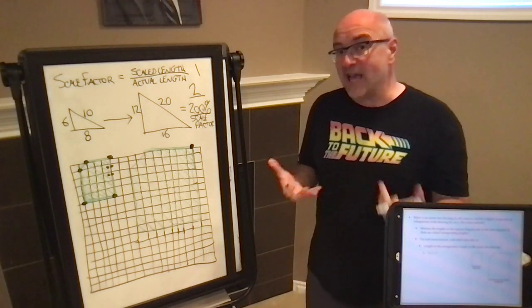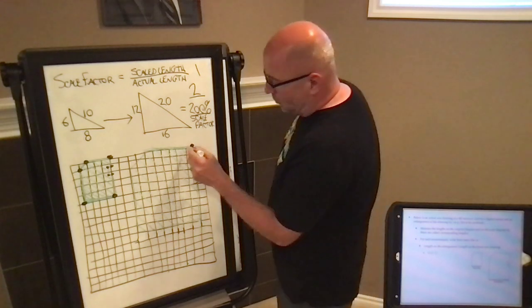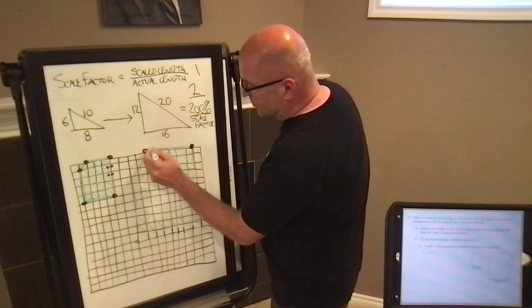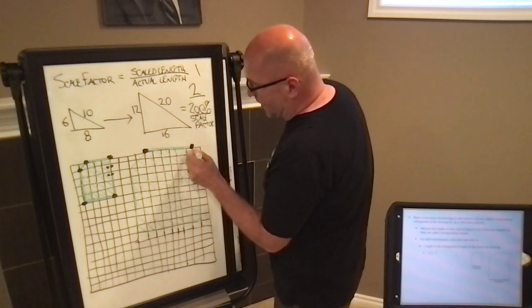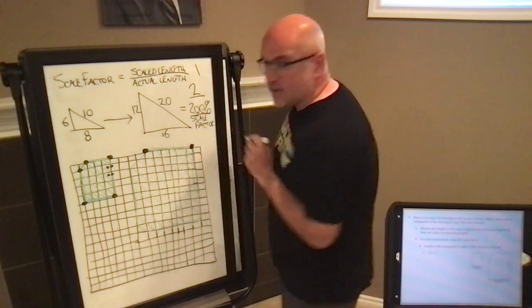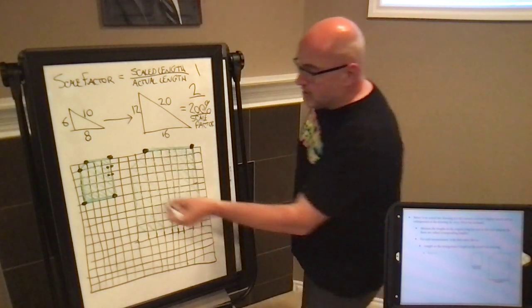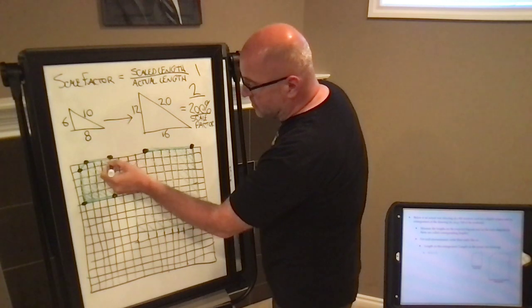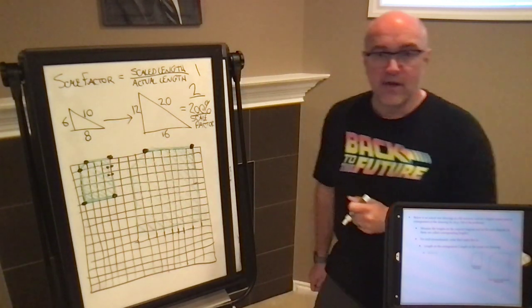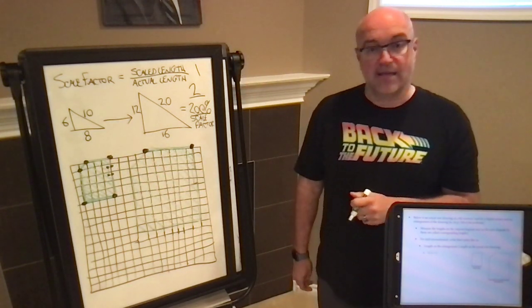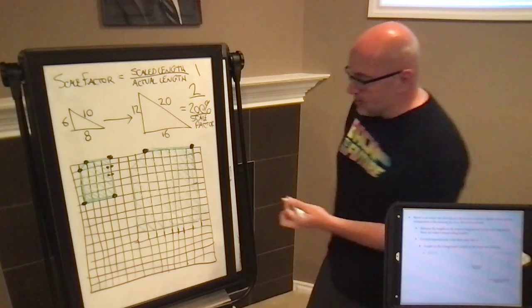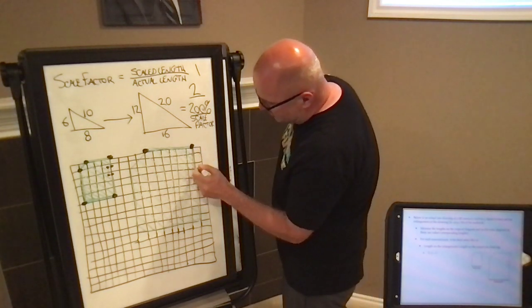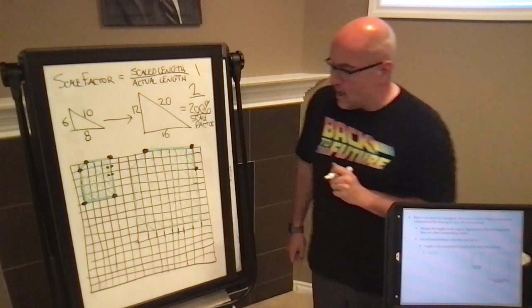I now need 6 across the top in order to make it double the scale. So there's my 6, 1, 2, 3, 4, 5, 6 across the top. I know that on the side here, I have this area that's 1 1/2 grids in length, so I had to double that. 1 1/2 times 2 would be 3. And I've gone 1, 2, 3, and there's my grid section there to there.